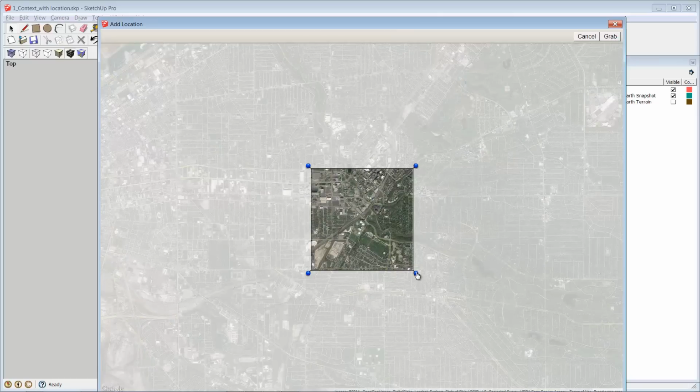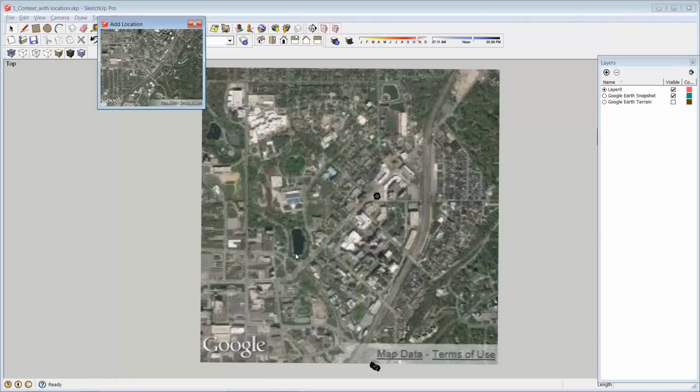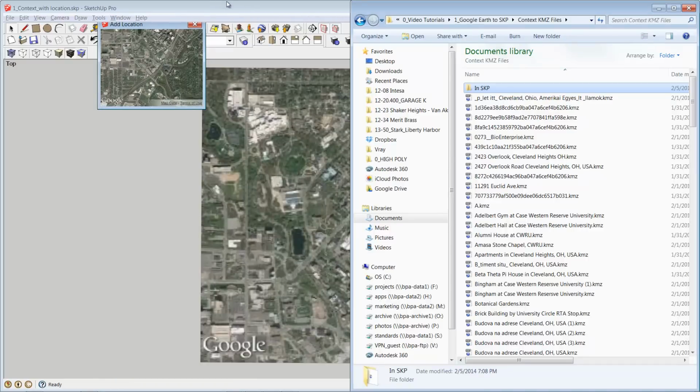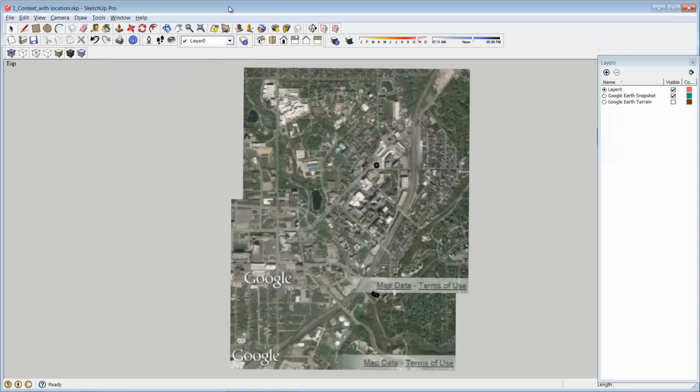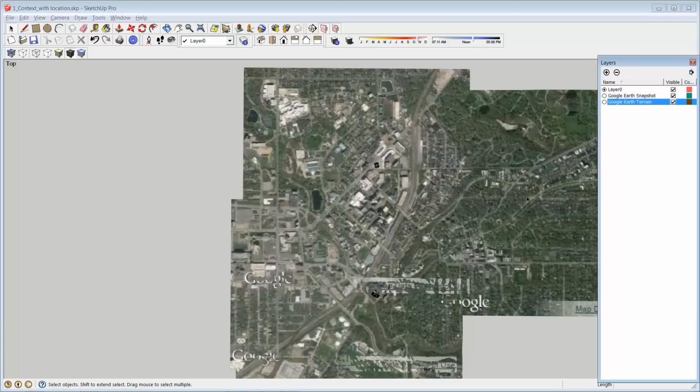Go ahead and select that, and I don't necessarily need all of that. We'll come down and grab that, and after it's done thinking, you can see that it keeps the same origin point, but just extends the plane with the satellite image on it, as well as, I believe, the terrain.